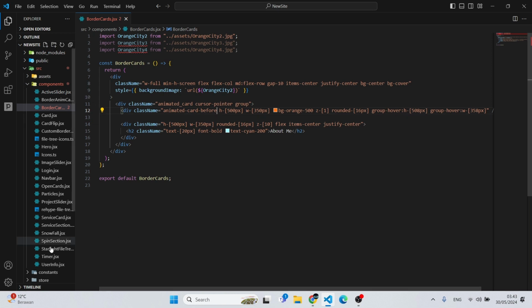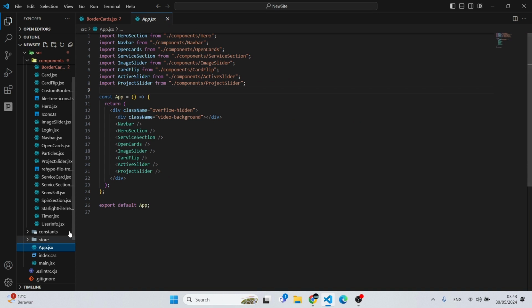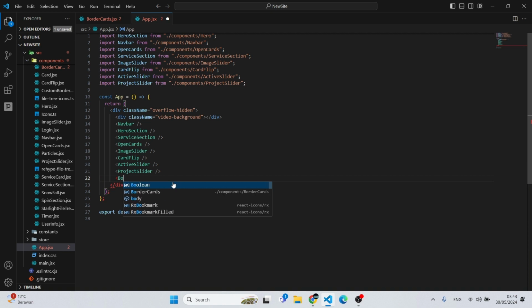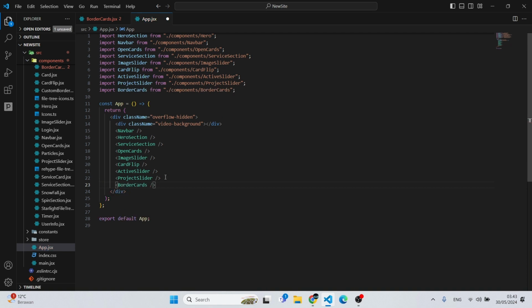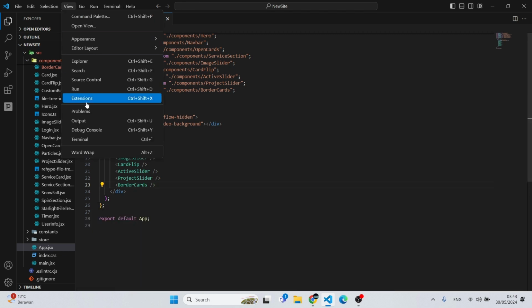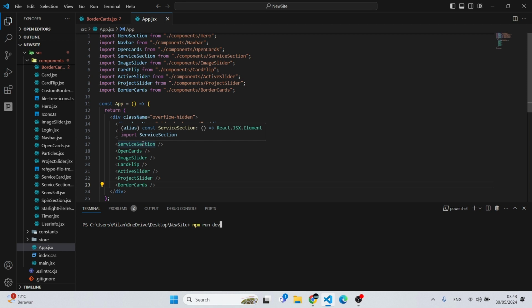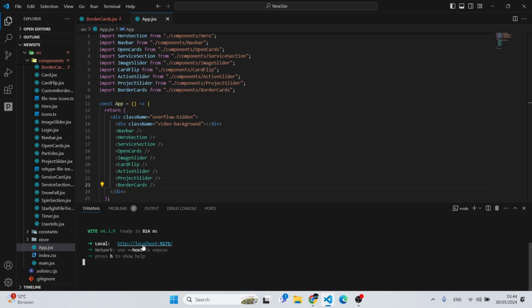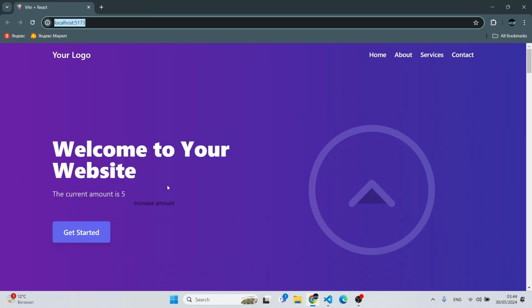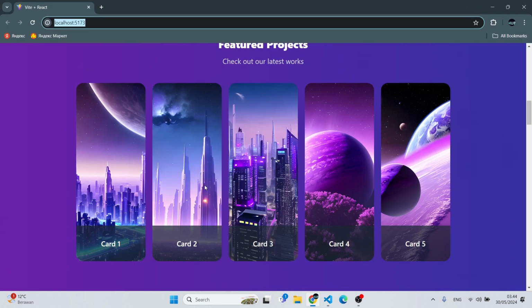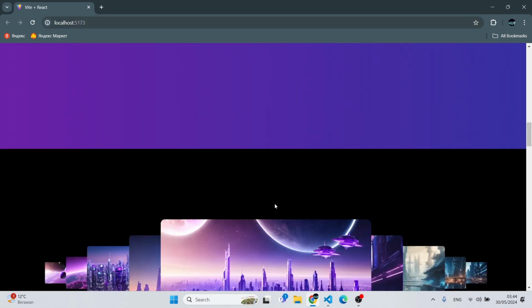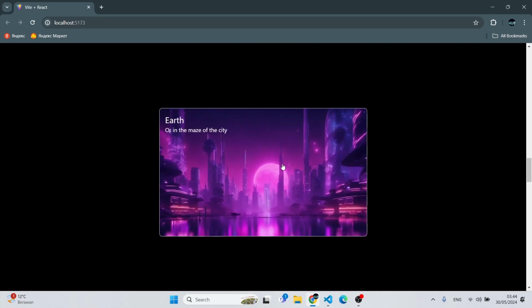Before we continue, let's actually run this app in localhost. For this, let's go to app.jsx and border cards. So let's do border cards over here. And let's go to view and terminal and run npm run dev. Control click onto this link, remove these tabs, and over here we have a website with the majority of the cards and components we've created over the months on this channel. Most of each you can find on the channel or in the description down below.